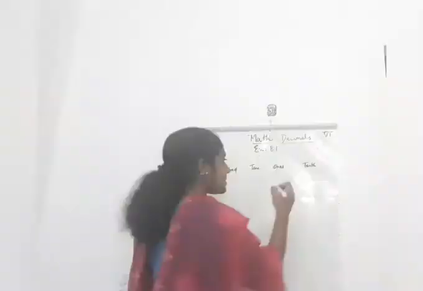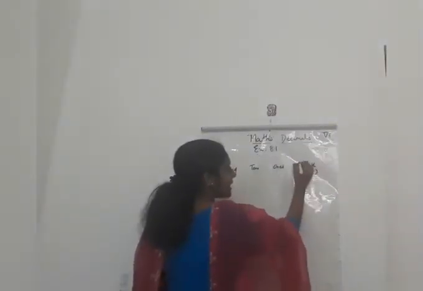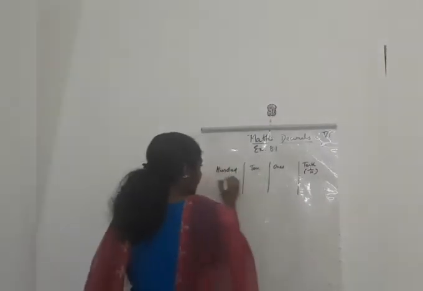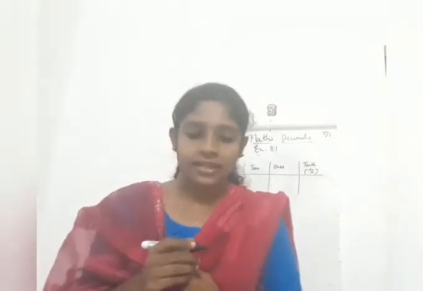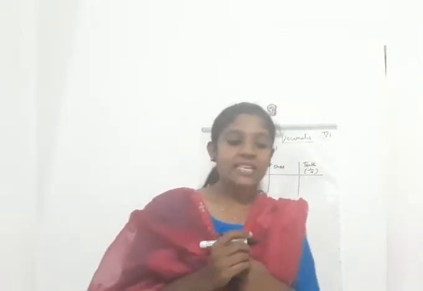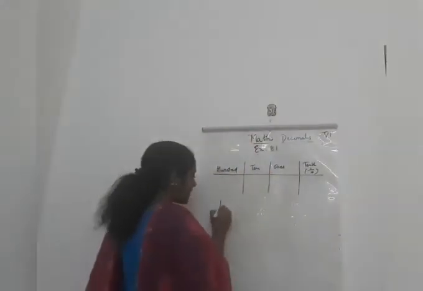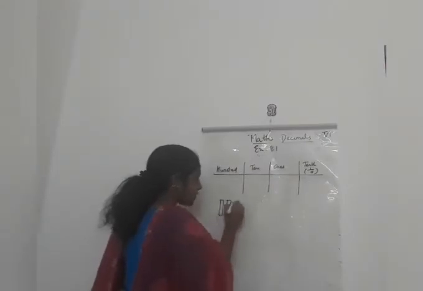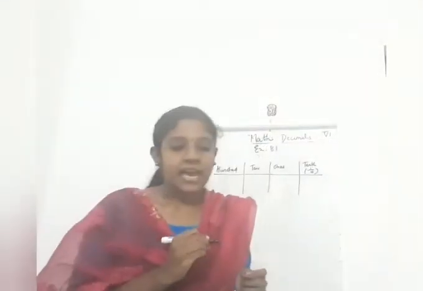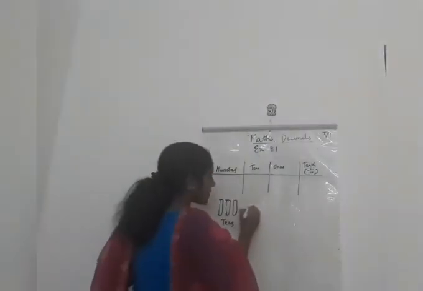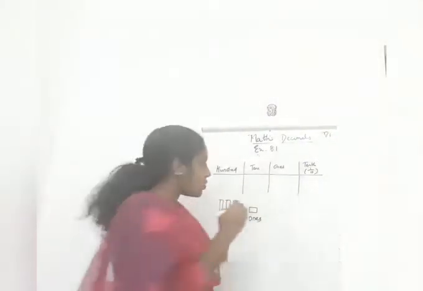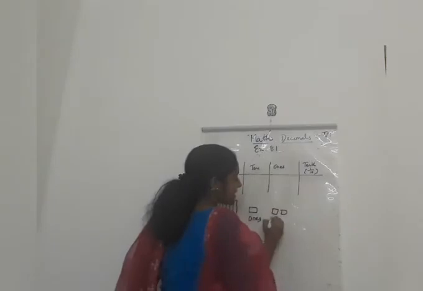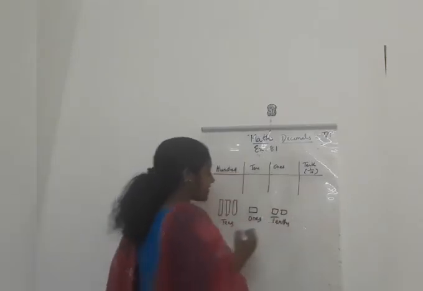In this table, tenth means it is 1 by 10. In this table we have to fill in the place values for those two figures. So in the first figure, when you see that, there are 3 blocks, right? In the first figure 3 blocks are given, and those 3 blocks are in the 10s place. And next only one block is given, that is ones. Then 2 blocks are given, that is tenths. Okay, so like this it is given.